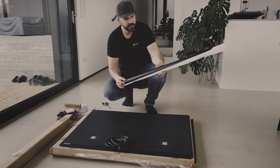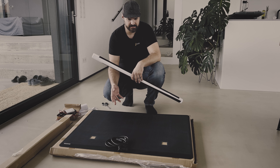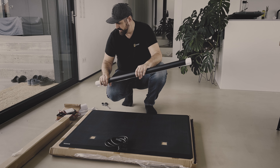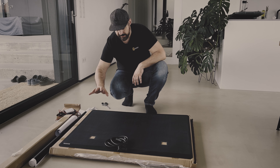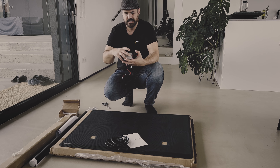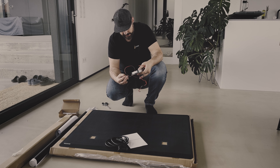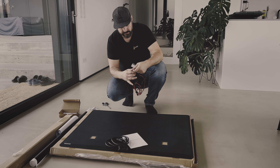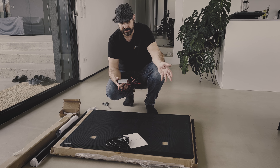The first thing is there's a decal, and I will use this decal because I don't want to mount the panel directly on my hood paint — if I want to remove it, it would damage the paint. There is an instruction manual for the decal, and then there's the panel itself at 110 watts. What is really cool is this is the charging converter, and this charging converter is waterproof — it's IP67. It's a plug and play system with a fuse, connections for the solar panel, and connections for your battery. You can also use it with an app to see how much power you're producing at the moment.